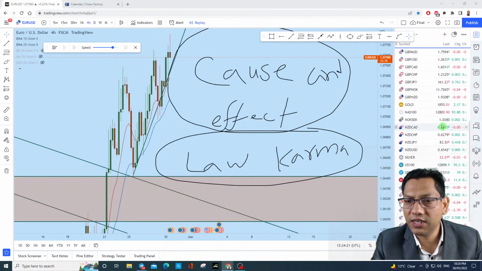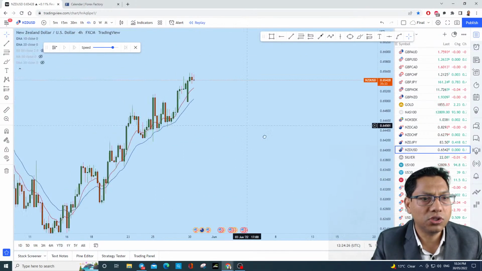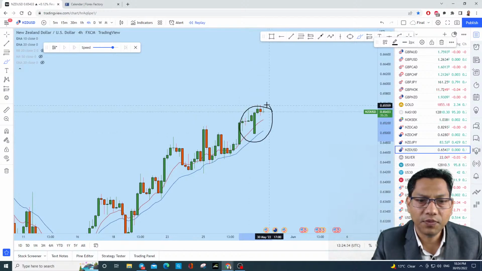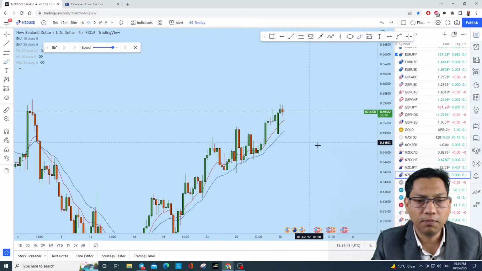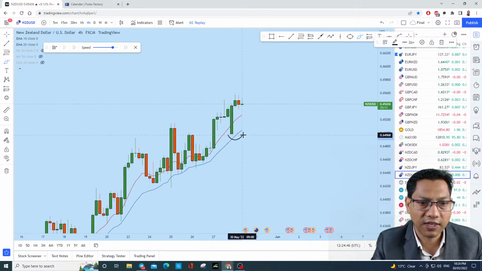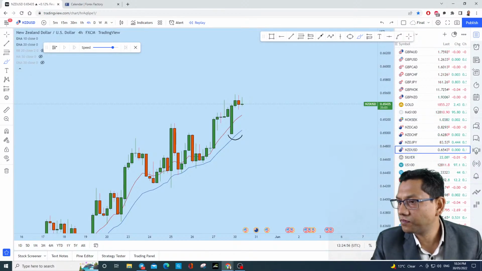So let's see what's happening with NZD USD. Now look at, guys and girls, same thing. You see GBPUSD and NZDUSD have done the same thing, the same kind of pattern. So this is a bullish pattern on NZDUSD, GBPUSD and EURUSD. But I think that we'll create this pattern, we'll come back one candle, and then we'll think about buying NZDUSD.